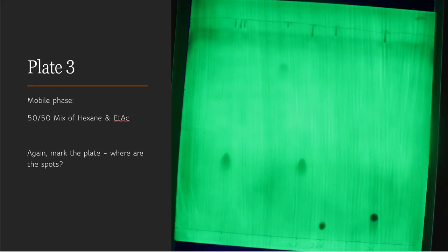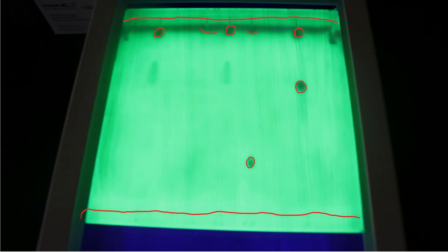All right. Plate number three. Here's plate number three. It doesn't look spectacular, but you know, there's dots here. At the same time, not everything traveled up to this line, did it? Not everything traveled up to basically the same position like plate number one did. I mean, look at this. I got a spot here, spot there, spot there. They're all spots and they're all the same height.